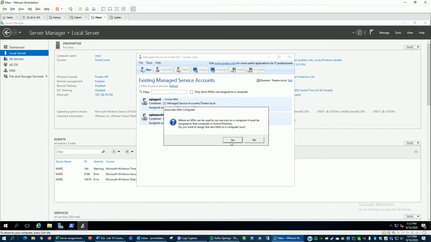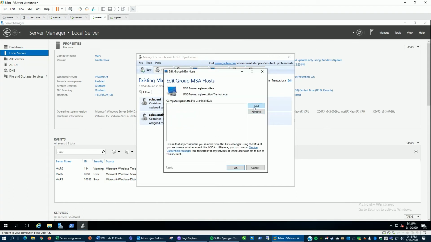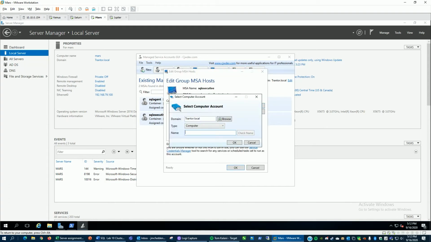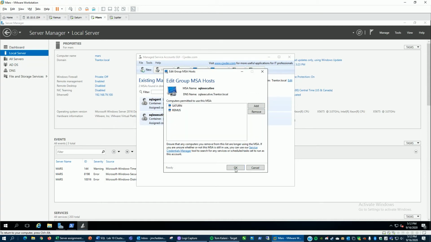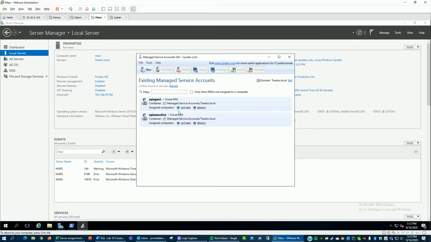Created successfully, and then we need to associate that also with Remus and Saturn. And OK. So now our group accounts have been successfully created for both Saturn and Remus. We have SQL Agent and SQL Executive.